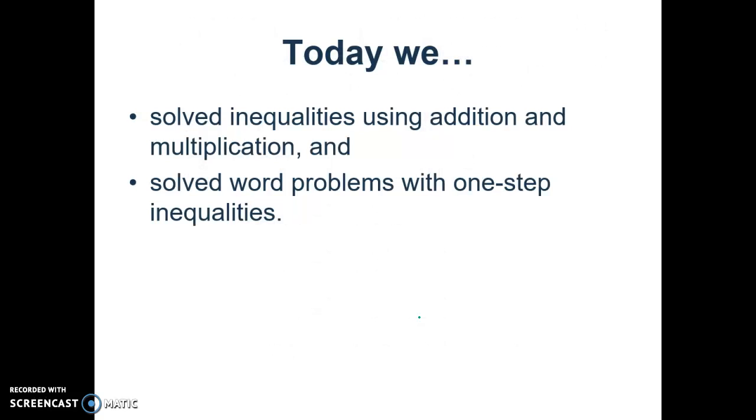Today we solved inequalities using addition and multiplication, and we solved word problems with one-step inequalities. We need to remember that whatever we do to one side, we do to the other, and that when we are multiplying or dividing by a negative number, we do need to switch the direction of our sign so that our inequality remains a true inequality.